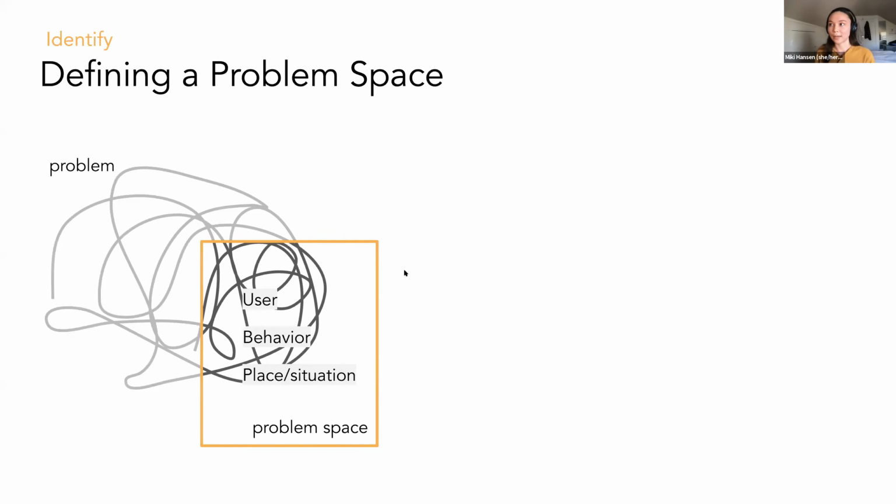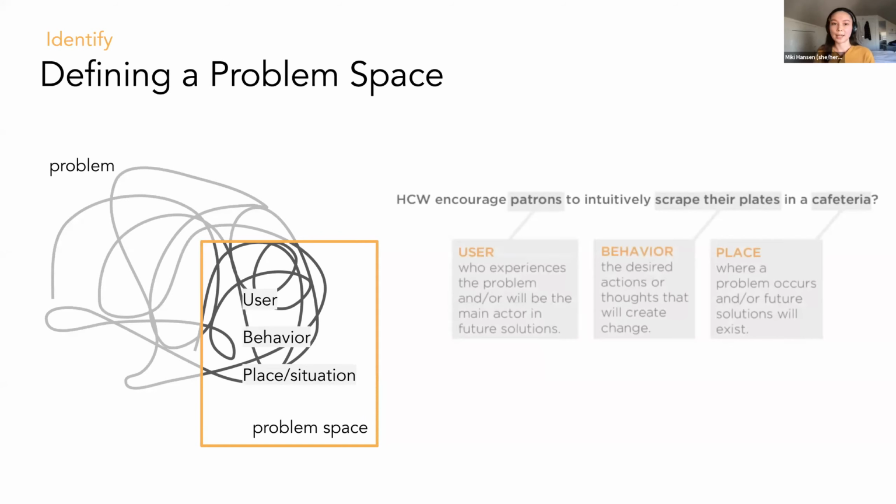So I wanted to talk about defining a problem space, the first step, identify. So a problem space is different from a problem. The problem is this whole clumpy mess situation, and you want to just zoom into a specific aspect of that problem. So defining a user, a behavior, a place or situation. So for example, this is a how can we statement.